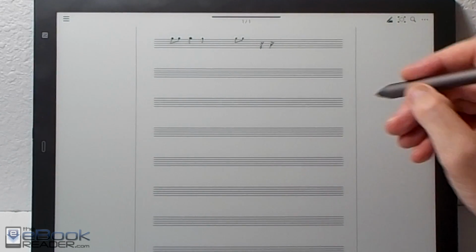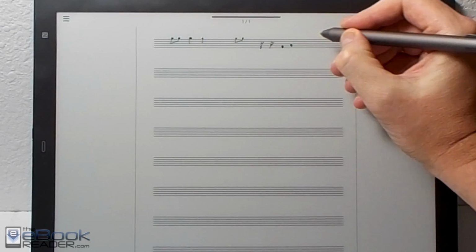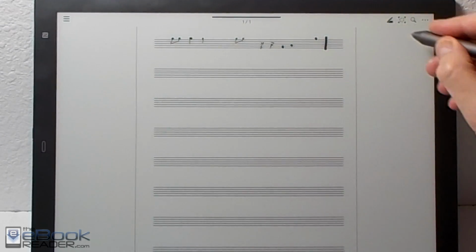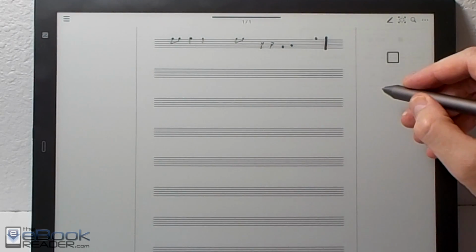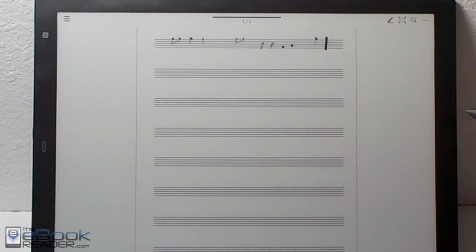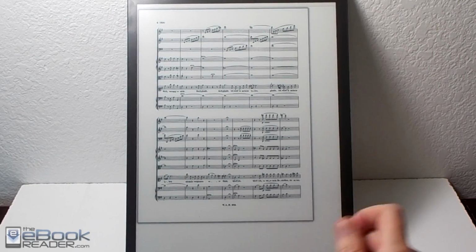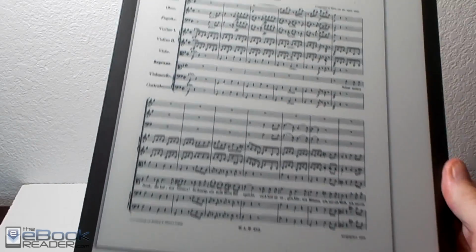in. So like I was saying, you've got the different size notes right here. This one works really good for the notes, but then the lines are really thick, obviously, so that kind of ruins it. So then you've got to switch back to a thinner line. If you wanted to draw the notes on here, it'd probably be kind of a tedious endeavor actually, but I mean, it is possible. And you can also write directly on the screen if you wanted to. So right on the PDF, that is.